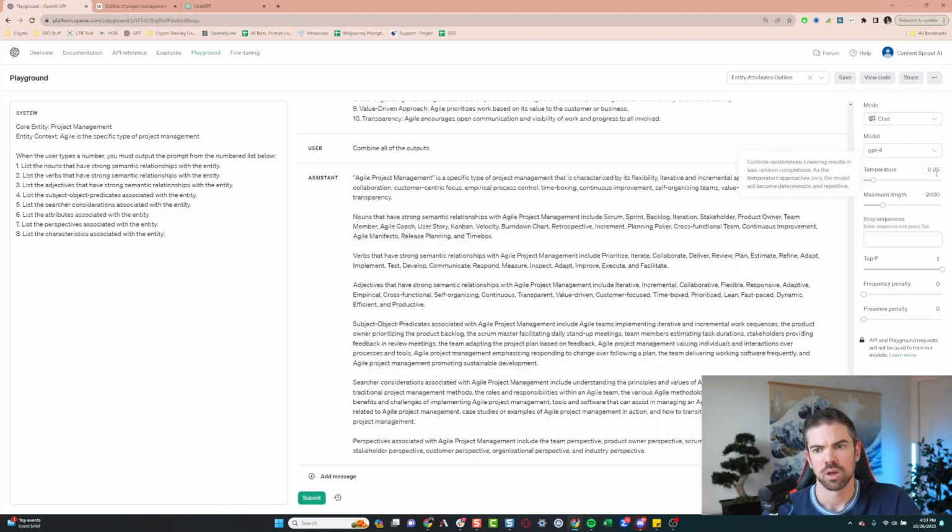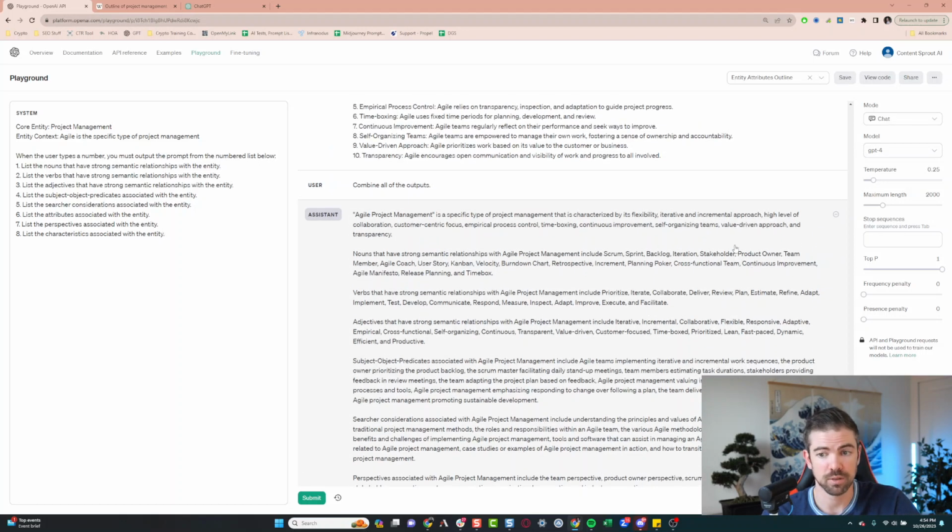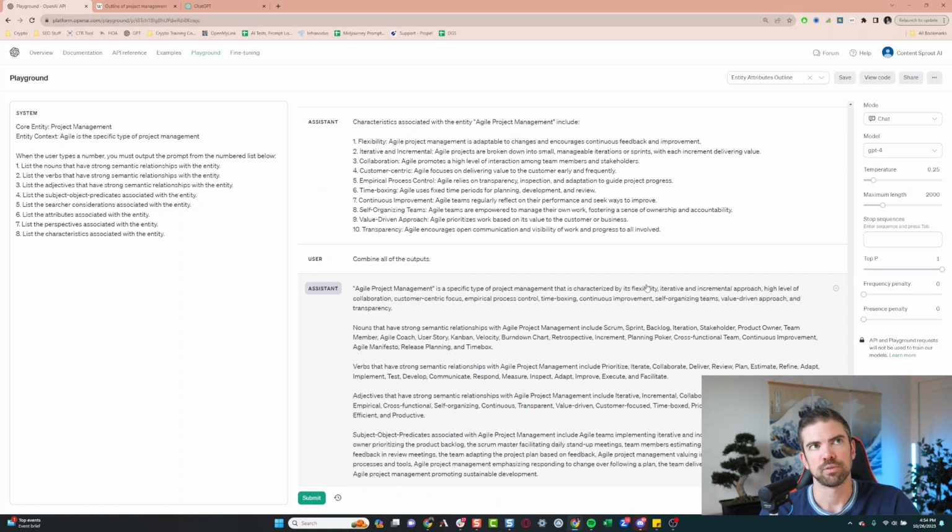So temperature, the lower, the better for less variance, non-creative work, which we don't care about the creative stuff. We just want as accurate as possible. Typically, before AI, we had to run things like NLP algorithms, use Google Cloud for that. We had to use, what was it called, GloVe, BERT. There's a whole sequence of things.